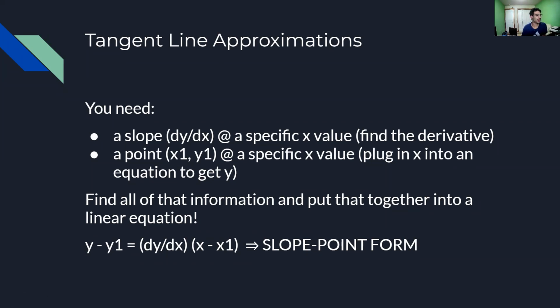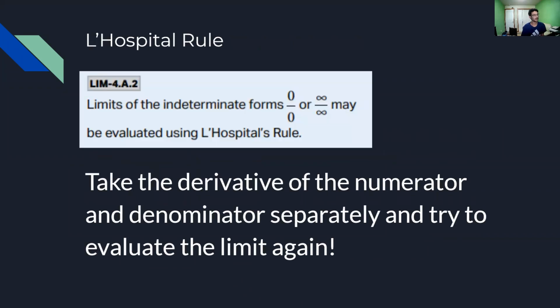So if you're given y equals something, what you have to do is find a way to figure out the slope. And then you have to plug in points. So if they give you an x value, you also need to figure out the y value as well. Then you put this into this equation right here, the slope-point form. Hopefully you should memorize this and understand how this works as well. This is basically just slope-intercept form. It's actually pretty neat how this works. But yeah, just plug all the information into this, and you've got your tangent line approximation.